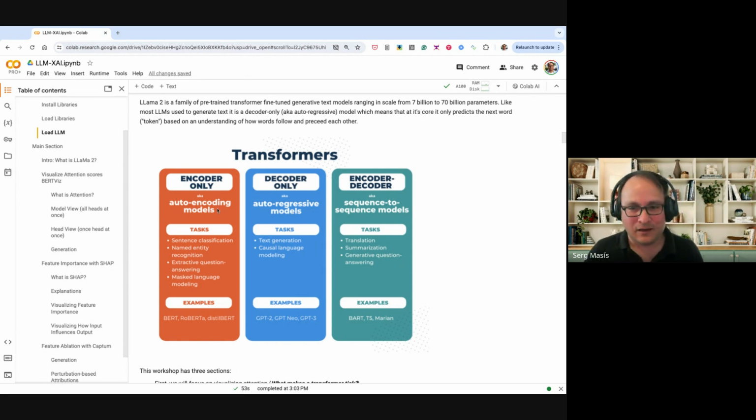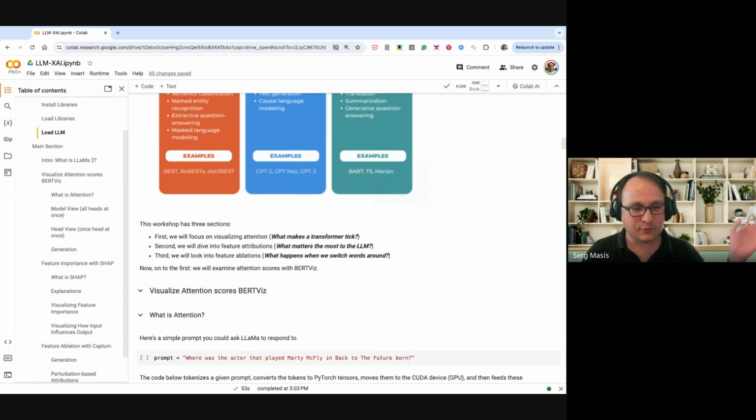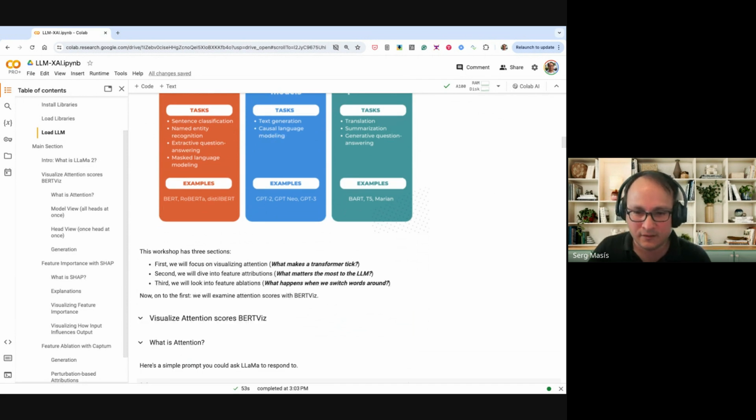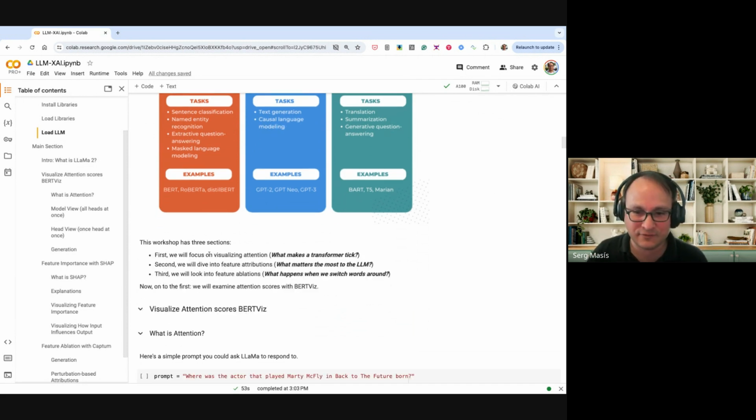And then the encoder was the first one that came out that people started to pay a lot of attention to, which were the BERT models. All the different kinds of BERTs, RoBERTa, DistilBERT, and so forth, were used for all these different tasks. They're very good classifiers, and they do other things as well, but it's much more limited than what a decoder can do.